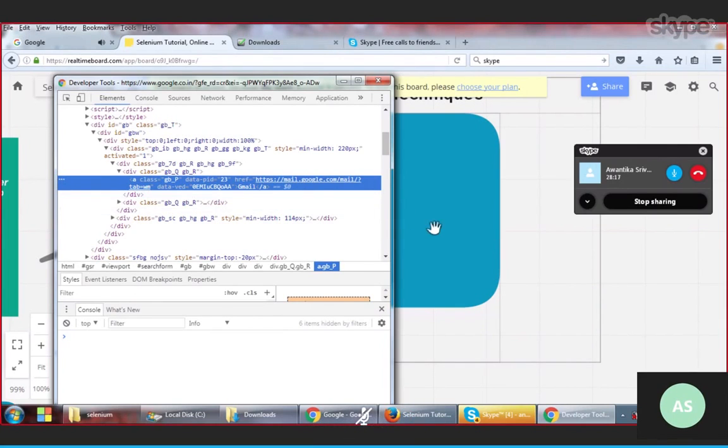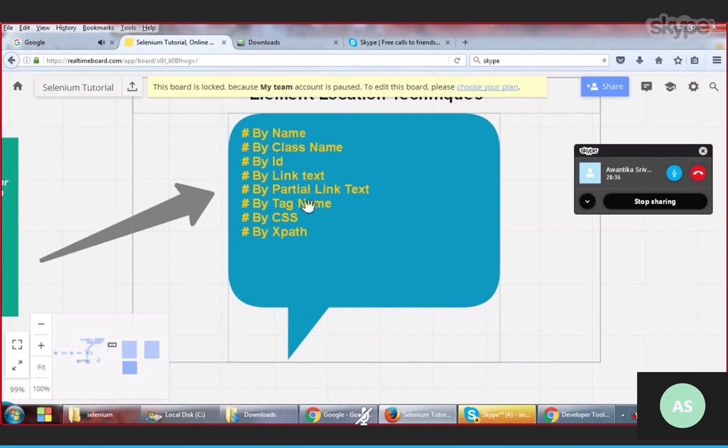So in this case, as I mentioned, we can use link text or even class also, because you see class is there as an attribute. So class also you can use. So for some moment, let's assume we did not get any of the first 6 options to identify the web element. Then the next option is CSS.